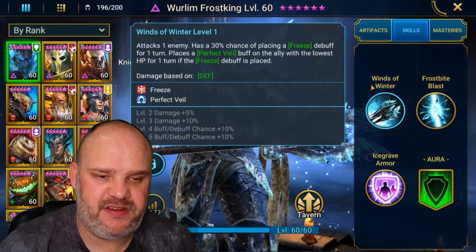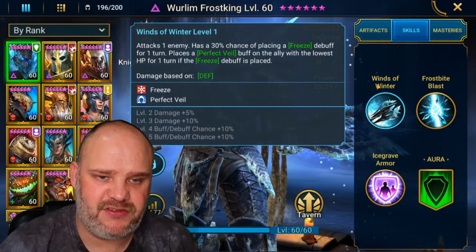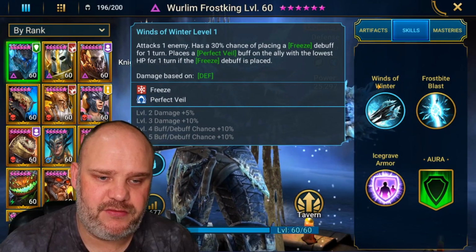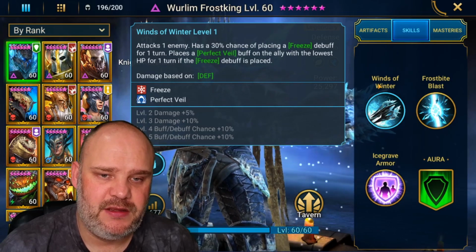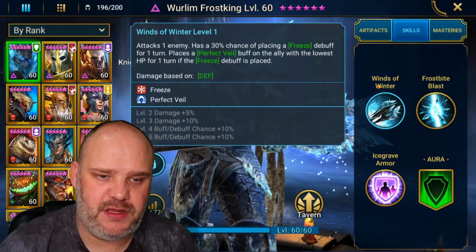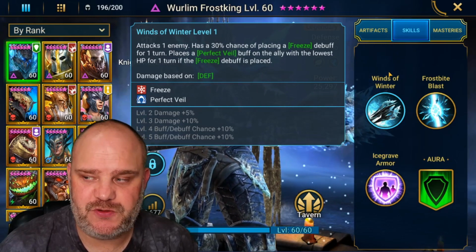Obviously, you can increase his buff chance if you place books into this ability, and that certainly wouldn't be a bad thing. Because you'd obviously bring his chance to freeze up to 50%, which also then places a perfect veil on the person with the lowest HP, so that's really cool. Obviously then mitigates damage on those people.